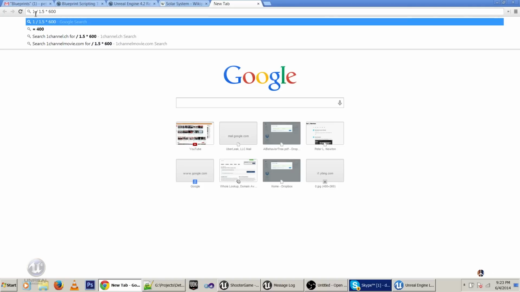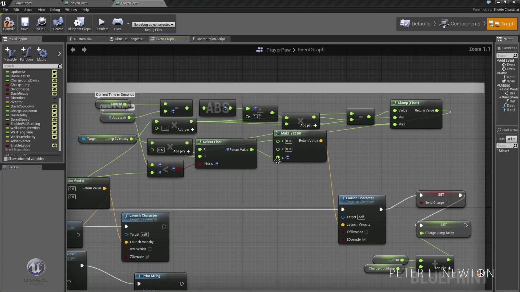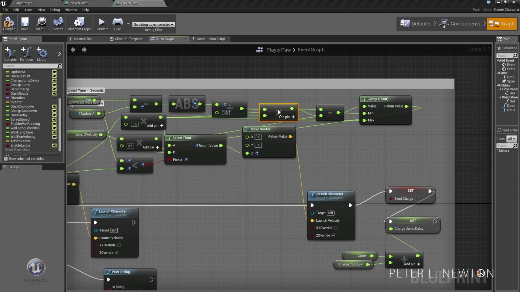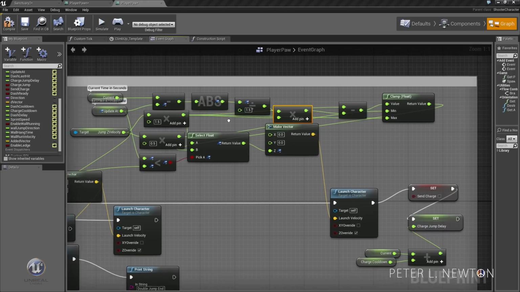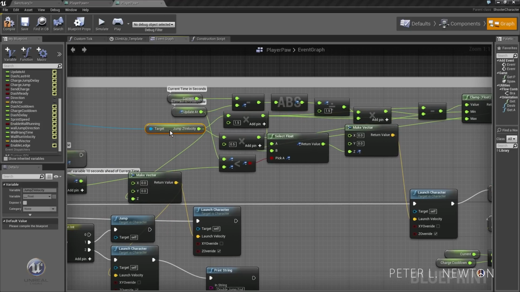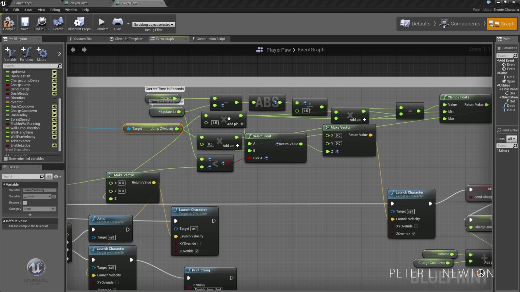And so you've held it for 1 second out of the 1.5 maximum seconds, multiplied by the jump height you want to get, which will result in only getting 400 of that 600. So that's some elementary math for you. It's about as far as I go with that. So yeah, let's divide by 1.5, and then we're going to multiply this by this value.